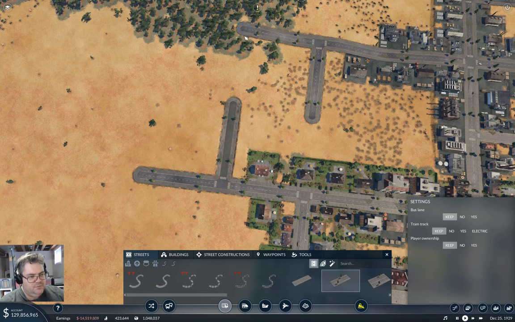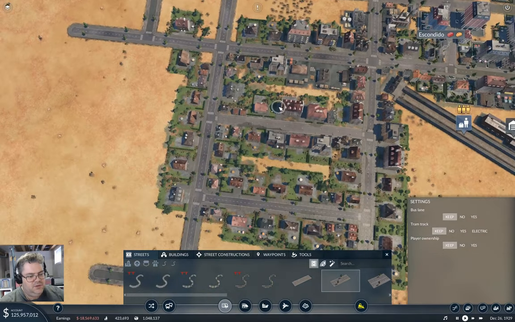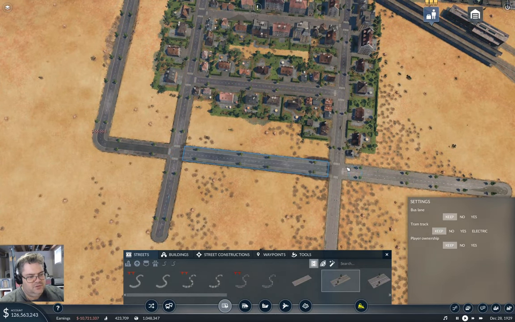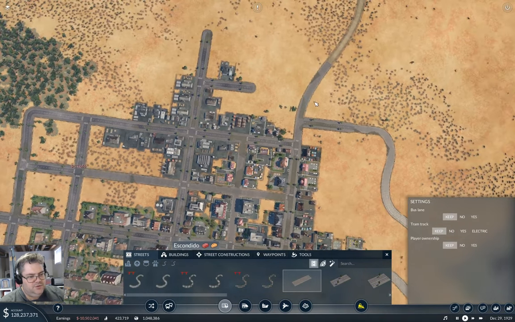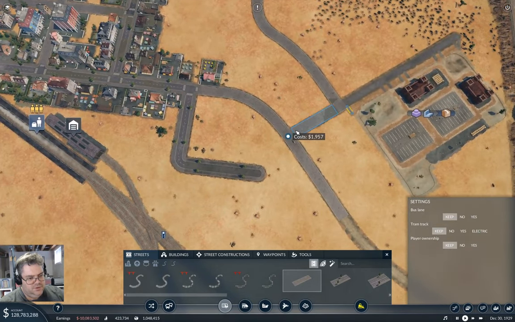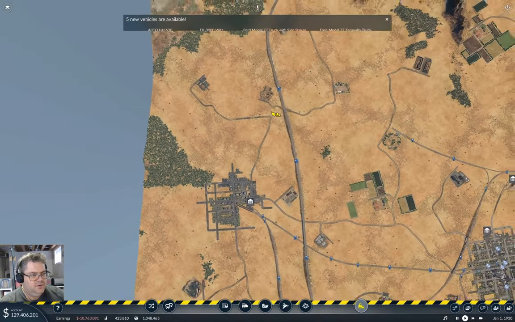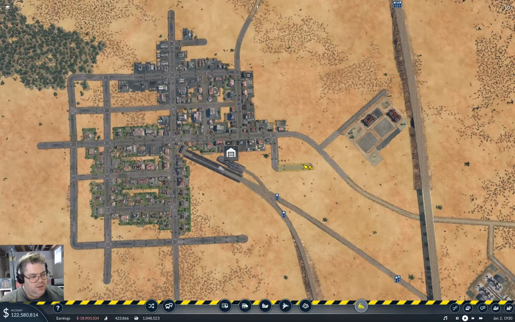I just kind of feel like I want to do some of this, and some of this, some of this, and some of this. Maybe even this. Maybe that. Yeah, could do that. Do this. Nope. Now do that. This weird road doesn't need to be there, right? Oh, we've got an Alco HH 600. And we've got Ford Model 77s. So far so good.